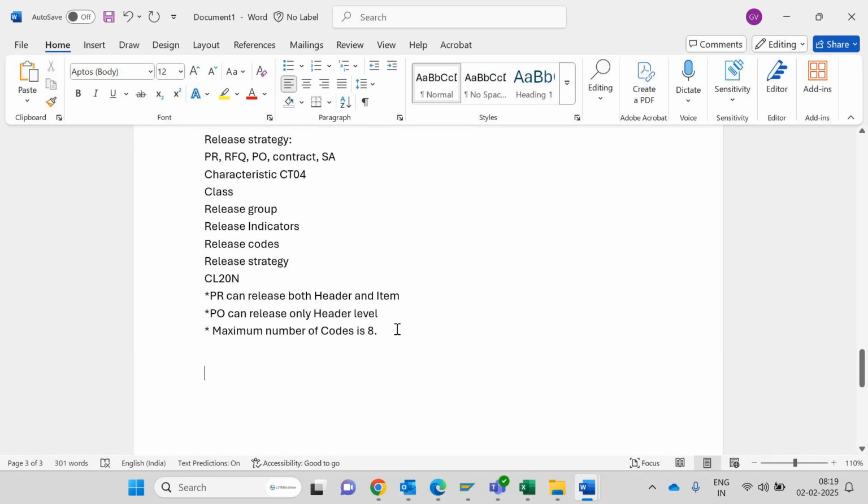So here is one more important business process. It is not a process the same as release strategy. Pricing procedure also will be mandatory for business to calculate the amount. Okay.